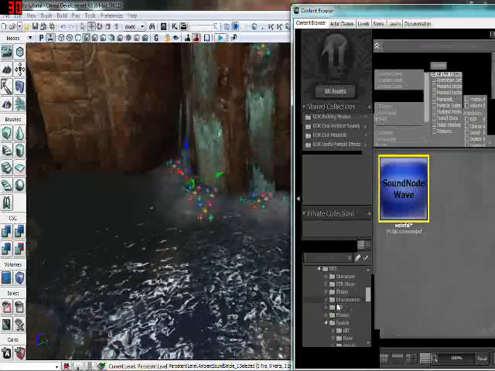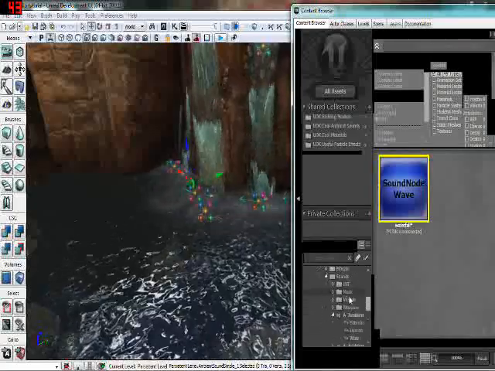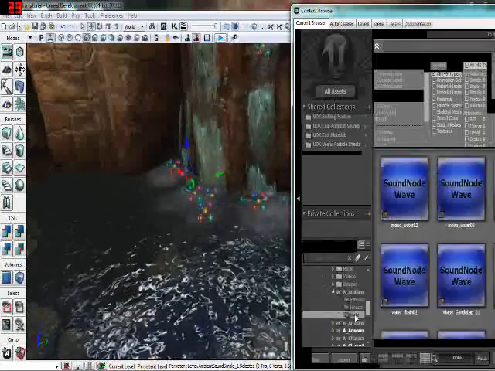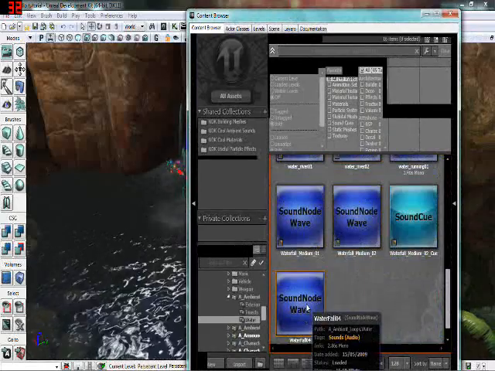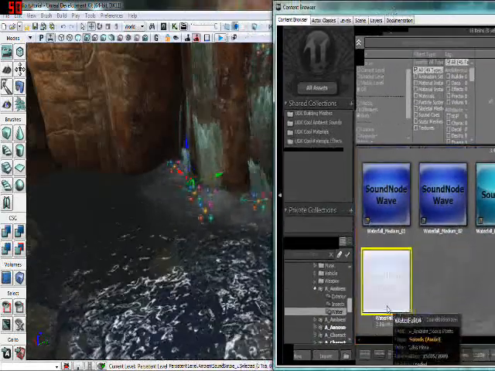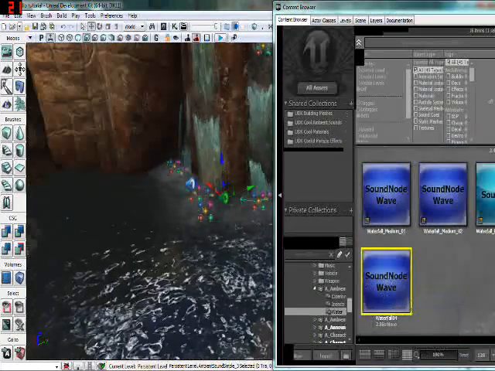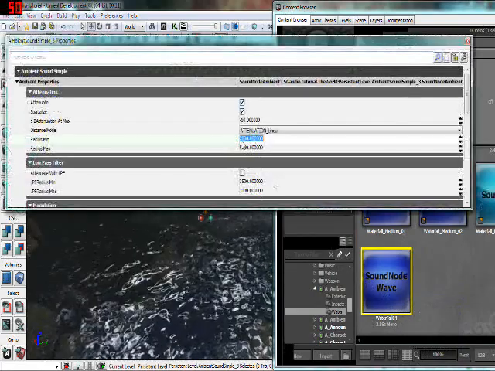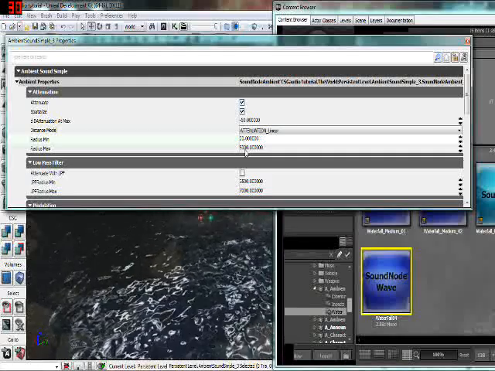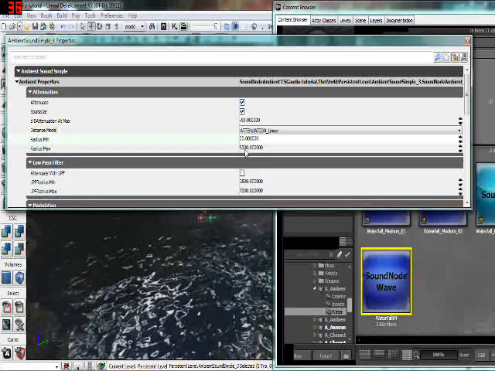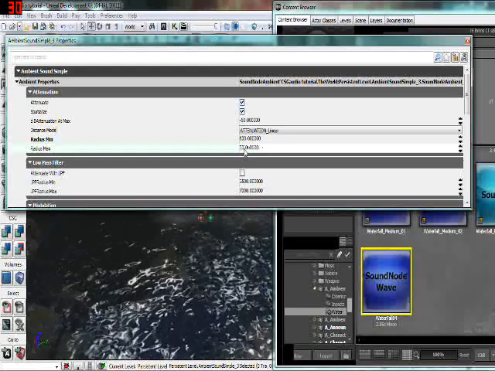So I'm going to layer this up. Down in this browser window, I'm going to find one of the built-in waterfall sounds. Waterfall 4 is my favourite. So I'm going to use that. I'm going to turn it down a good deal. I'm going to bring the radius down to just less than our fairly quiet one. So I'm going to have it from 600 to 900.